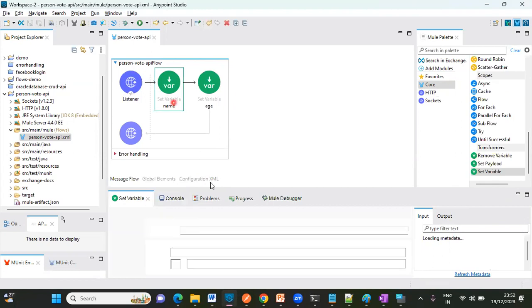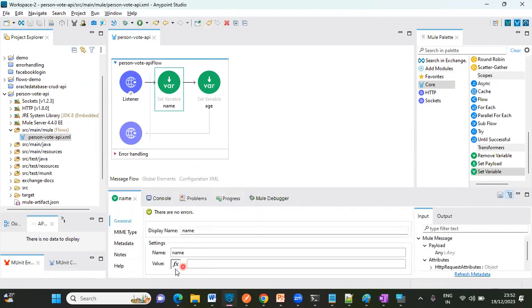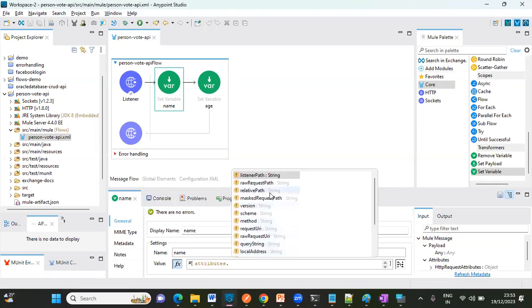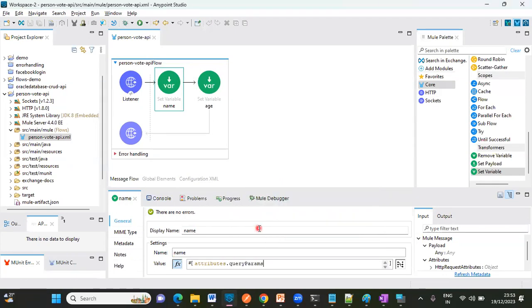But here the configuration is required. The configuration we are going to set is to get the values from query parameters. In that case, just click on this fx and go to expression mode. Just type attributes dot, and here you will get the auto suggestions. Here you need to select queryParams dot name.